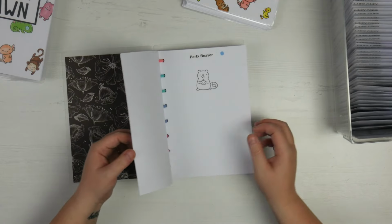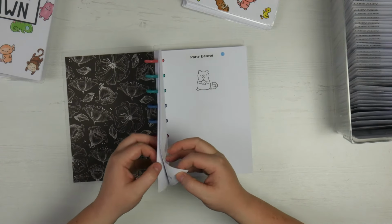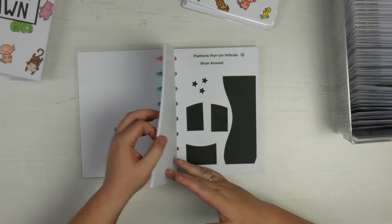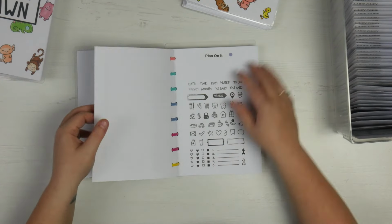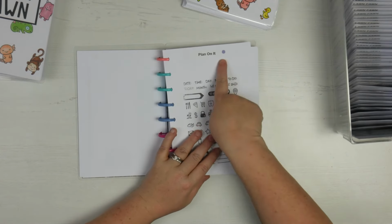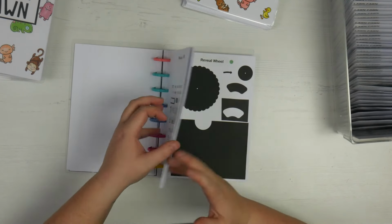You can also see for these ones I didn't use my VersaFine, I used my Hero Arts. This was the first one I did and I found it was taking too long, which is why I went to the VersaFine for the rest. There you go, standalone stamps. I knew I had somewhere.